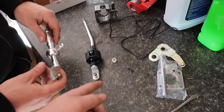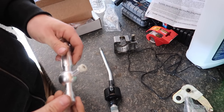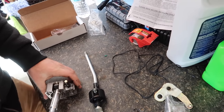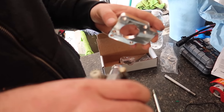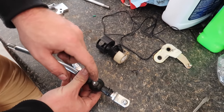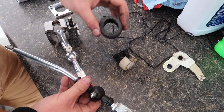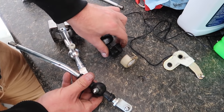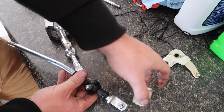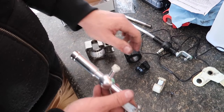So you're going to slide that rubber on. We've got to pull this guy out of the white piece here. That goes on there. Then what I understand is we've got to put this assembly there. We're going to consult the instructions. So these three pieces are in order on this old shift knob. You pop this off first, the rubber piece, then pull the plastic out, and then pull the bottom out. So now I believe this one is done. Then we have to do the reverse order on this.